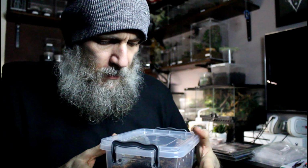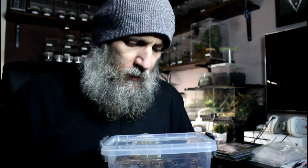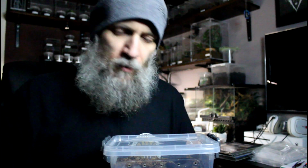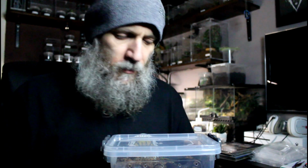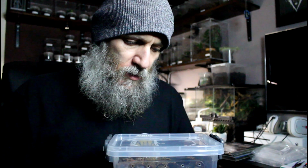And what was really sad was when we were looking at these, the one that seems to be okay was trying to make this one move. It was trying to keep going up to it, seeing if there was any life left in it. And then when it realised that it's not moving, it's wandered off and buried itself at the other side of the enclosure. So I don't think there's any life in it now. We're not sure, but it's a shame, and it's a shame to win that at the raffle.